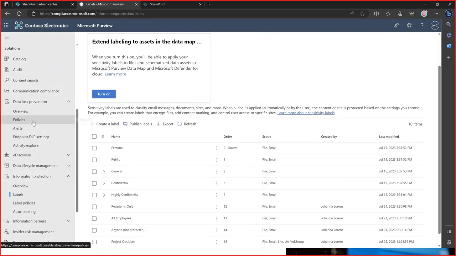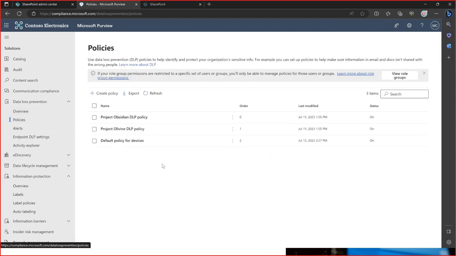What we should take a look at is the data loss prevention policies. So again, with sensitivity labels and information protections, we just label the documents in our environment. With data loss prevention policies, we're going to enforce policies using the same classifiers and sensitive information types to prevent the information flow from outside the organization, or even being shared within the organization, to people who should not have permissions to this documentation.